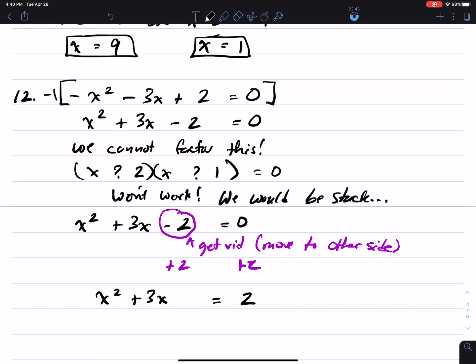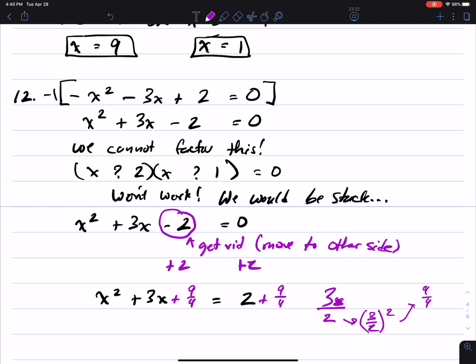Now let's go off to the side and take that middle term and run our algorithm. We're going to divide that 3, you don't really need to look at the x, by 2, which gives you 3 halves. And a fraction is okay, right? And we're going to square that value, and that's going to give us positive 9/4. Sorry, that's not easy to read, but 9/4. So we're going to be adding 9/4 in to that side, and we're going to be adding 9/4 in to that side, okay?